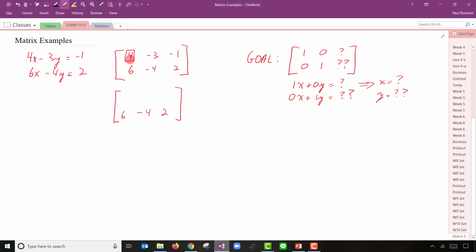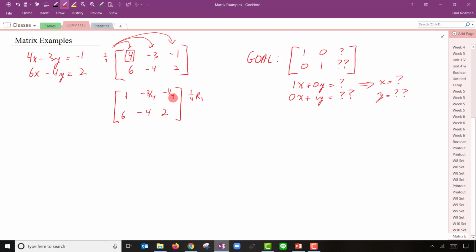I'm going to take the first equation and make that x coefficient into a 1. And to do that, I'm just going to divide each of these values by 4, or essentially multiply every value in that equation by 1/4. I'm going to say 1/4 times row 1 and put my answer here. So I'll just write a little 1/4 up here. 1/4 times 4 gets me 1. That's why I picked 1/4, because it's the reciprocal of the value that I'm trying to turn into a 1. But I have to remember to do it times each piece of that linear equation. So my next term here is -3/4, and then -1/4. That's step 1.